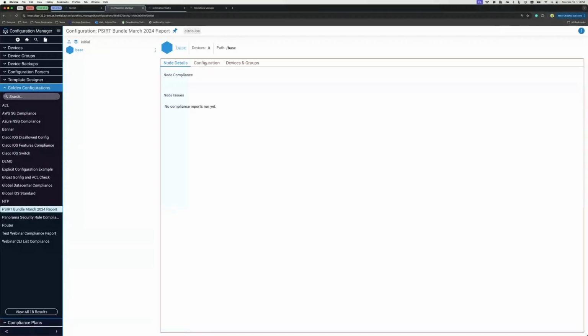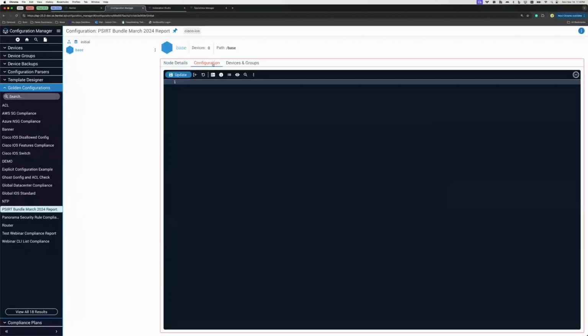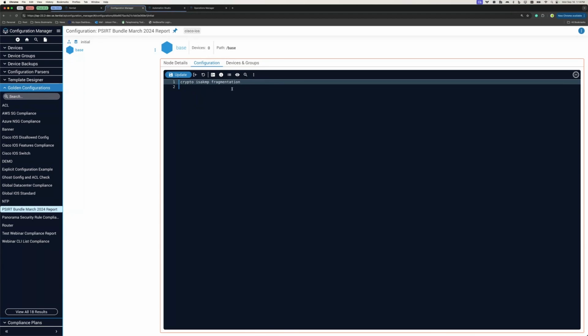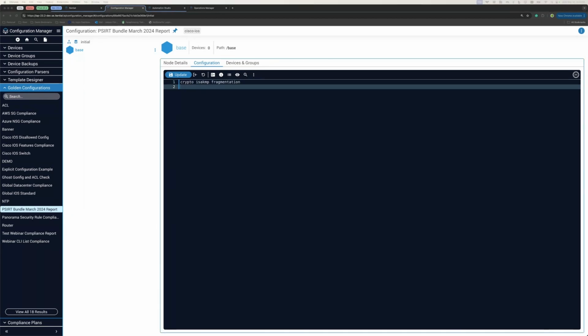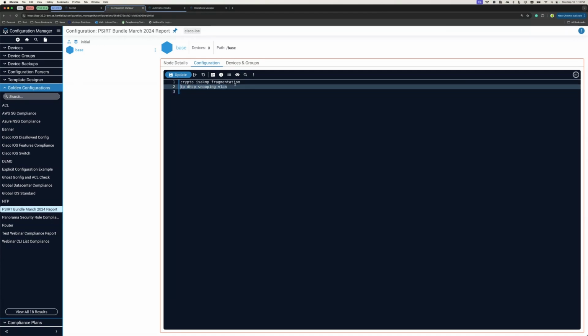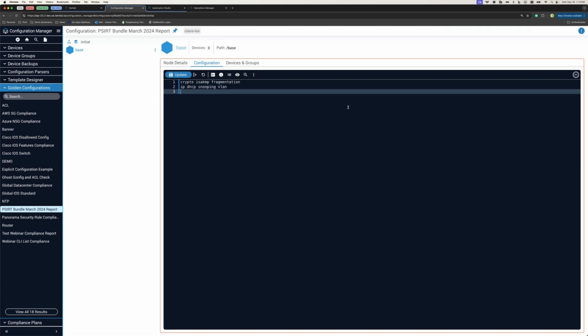Since we're just looking across the board on all our devices, we want to look for these config commands that we have identified. So I'm going to start pulling commands here from my list from the March PSIRT bundle. One of the things we wanted to look for was crypto ikev1 fragmentation, which is an IKEv1 fragmentation vulnerability. We will also have an IP DHCP snooping vulnerability. In this case, we're not going to find any of these because we're using routers for this, and this is not applicable. But I'm going to put it in there anyway so that we get an idea of how this works for all those.